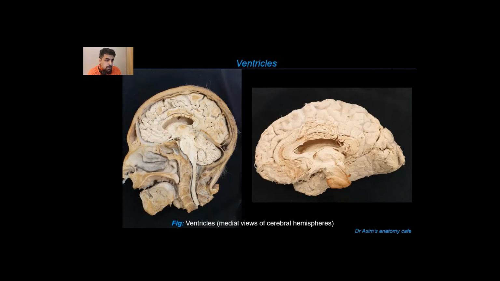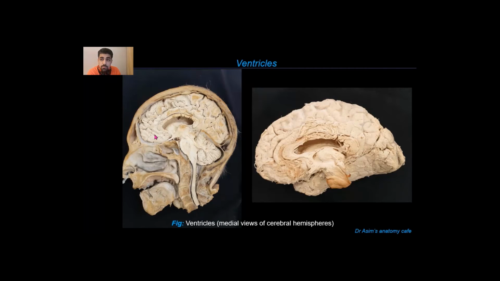Right, so now here you're basically looking at a midline sagittal section which has been taken through the head and neck region. You can see the floor of the cranial cavity over here. So the brain is residing inside the cranial cavity. You can see different components of the ventricular system here. So for instance, this is the lateral ventricle. This is the body of the lateral ventricle, and you can see that it is extending anteriorly.